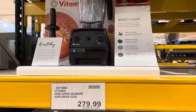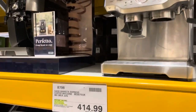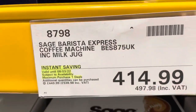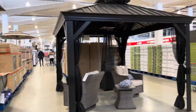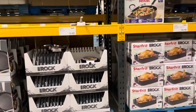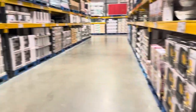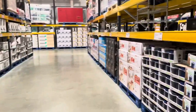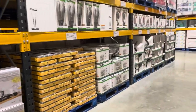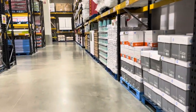This dual-lid toaster is £150 including VAT, and they also have the Sage Barista Pro. Here they have juicers and blenders — they also have the Vitamix, which is £336. The Sage Barista coffee machine — now they have it on offer at £498 including VAT. They also have this beautiful garden furniture. This entire section is basically cookware and they have different items to suit different budgets — they have their own version called Kirkland, as well as other branded items.